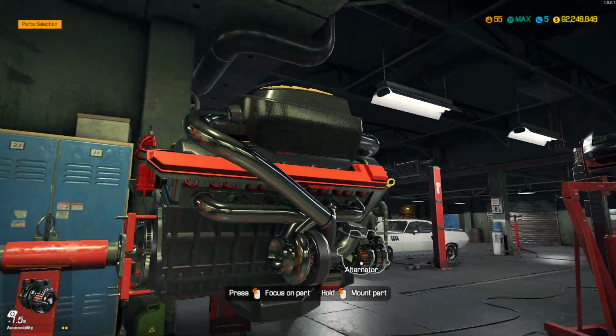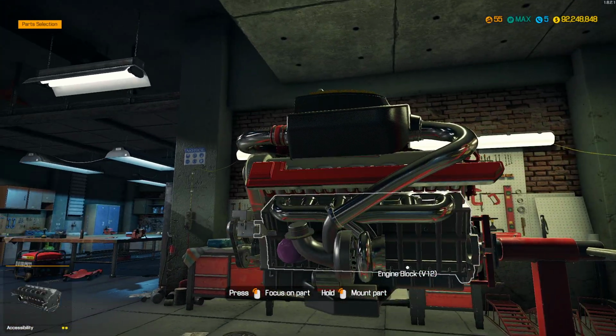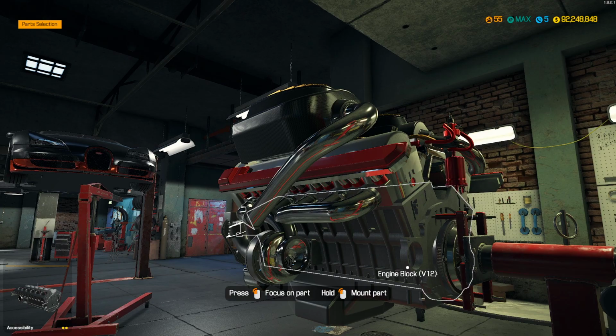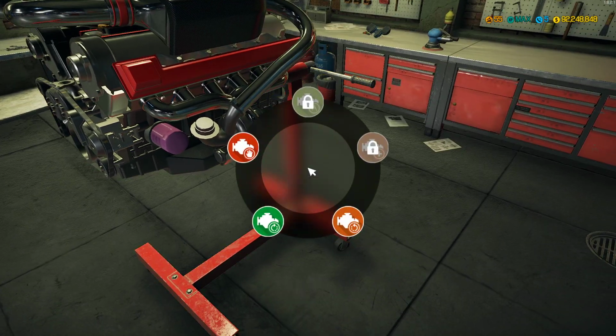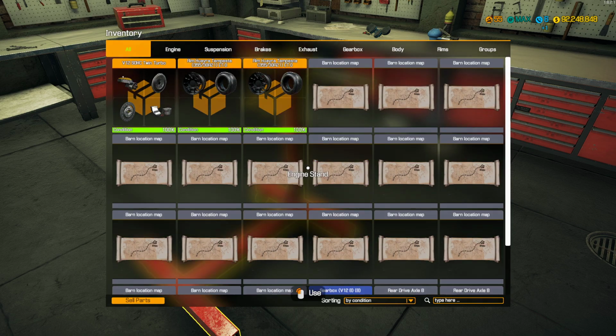Take a quick turn around the engine. Make sure that everything is where it's supposed to be. It all looks right. So we can take it off. And I need to buy a starter for it.